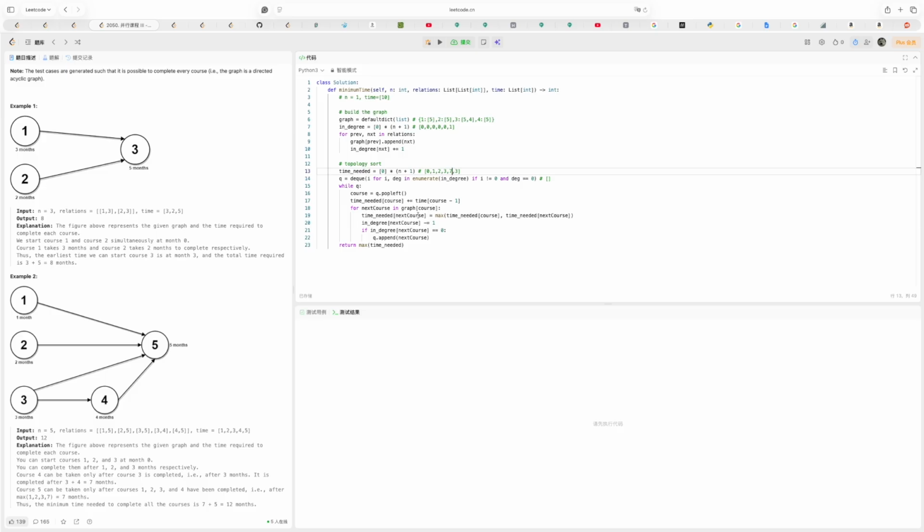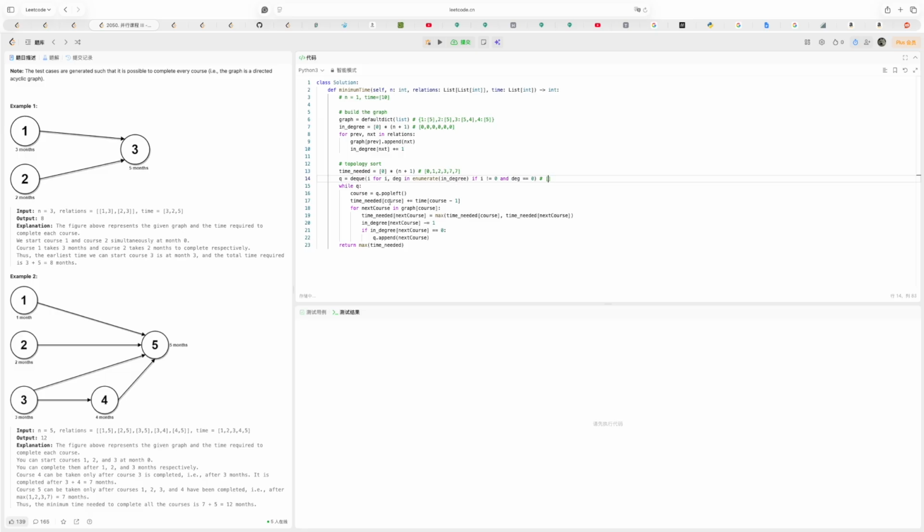So time needed for course 5 is maximum of its original time needed, which is 3 now, and time needed for course 4. Okay, so it's maximum, and we will update to 7. And then in degree minus 1, so it will become 0. So we will append 5 to the queue, and then we will pop out this course.